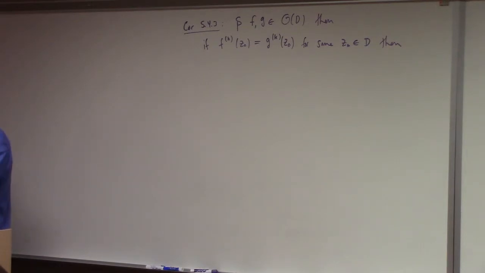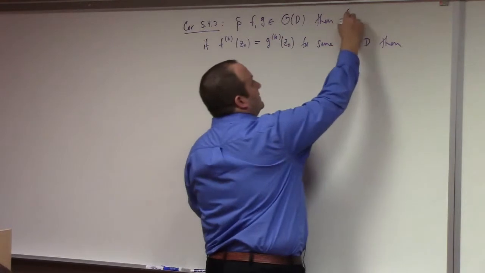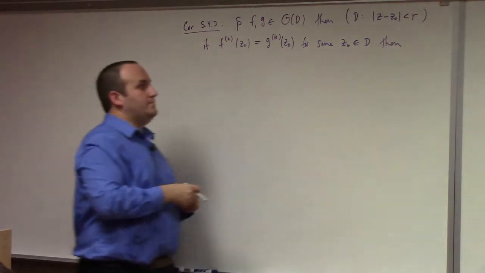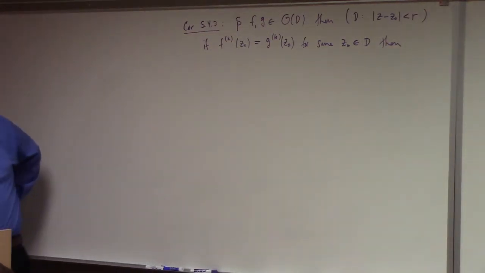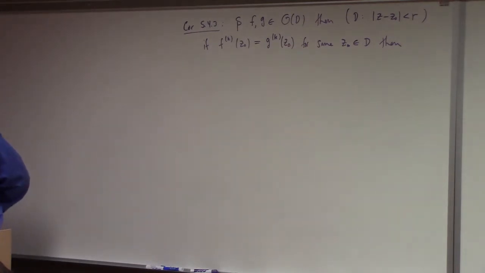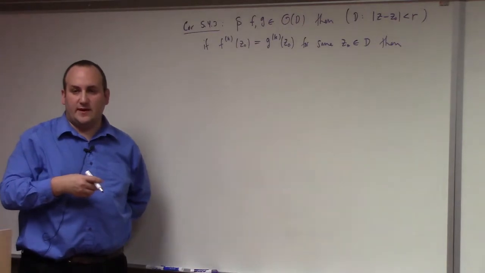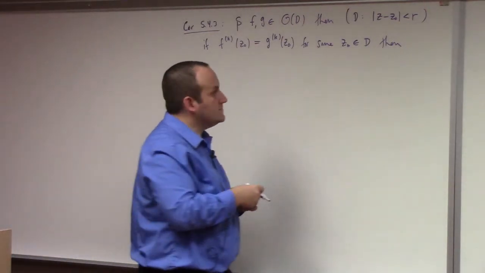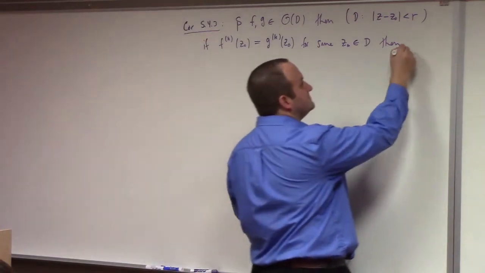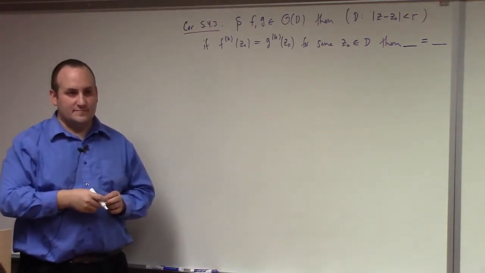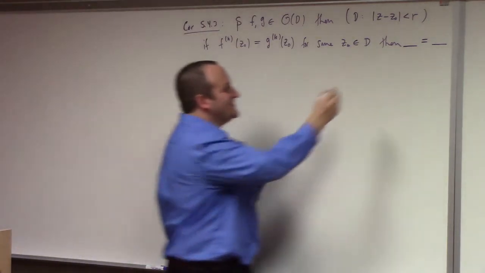I mean, the corollary is actually stated more specifically for modulus of z minus z naught less than r. But in fact, I think this equally well applies for an arbitrary domain if you have matching coefficients. I think that's still true. But the proof I have in my notes is really just for a disk, so let me not be too greedy. Then what can we say? In other words, you have all the derivatives matching at one point, then what happens? What's the conclusion? Blank equals blank. Yes. Thank you.